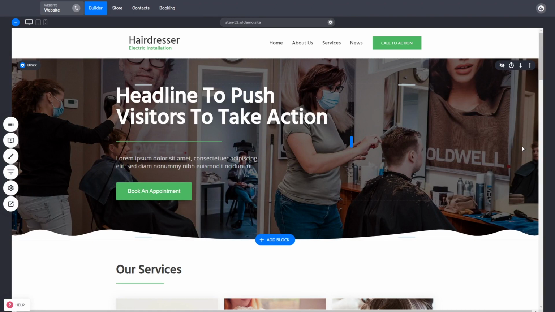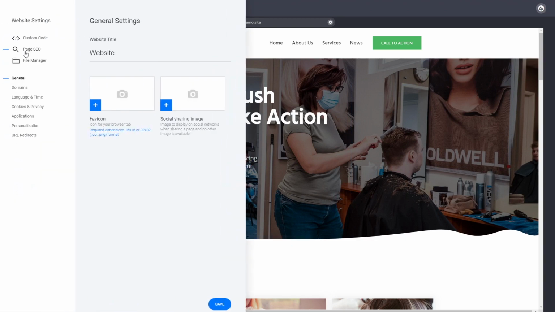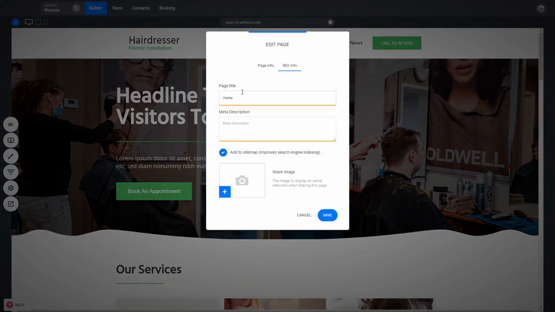So now we are back in the builder, and let's see where we add these SEO settings. For every page, you can easily access the SEO by going into the website settings, and there you have the page SEO. When you click on it, you open the page SEO section, which has the meta title, which we call page title, and the meta description, which, like in Google that we explained, is below the title itself.